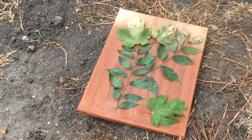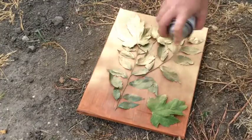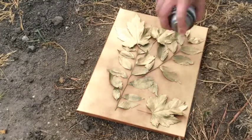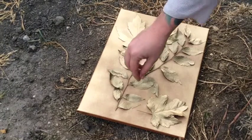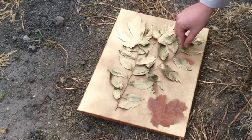When you're ready, spray the entire canvas surface with your spray paint. If you've watched any of my other projects, then you'll know that I love gold — so of course that's the color I chose to use. Stay about one to two feet away from the canvas and move from left to right for a nice, even application.